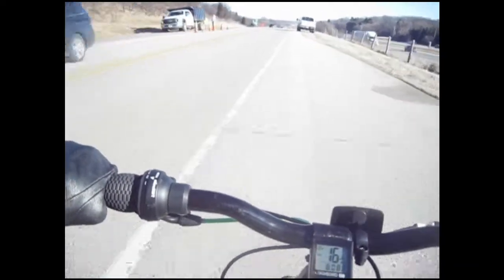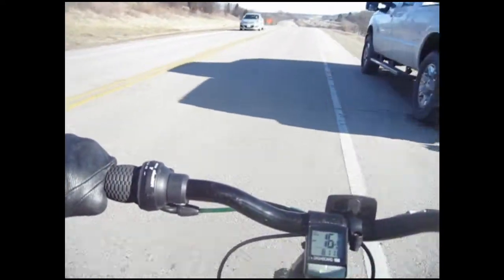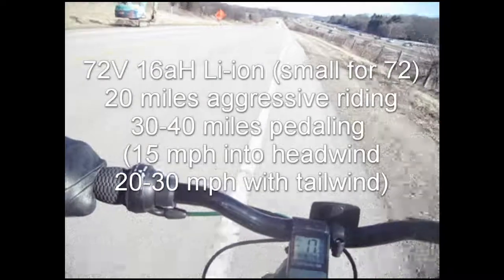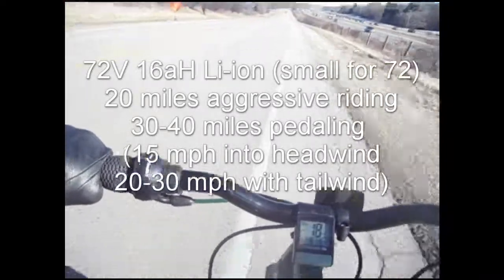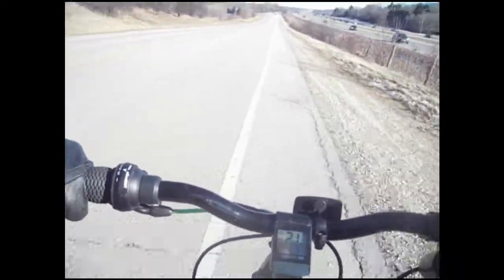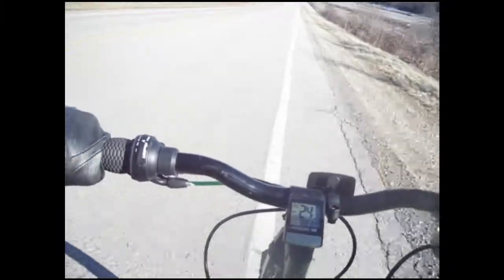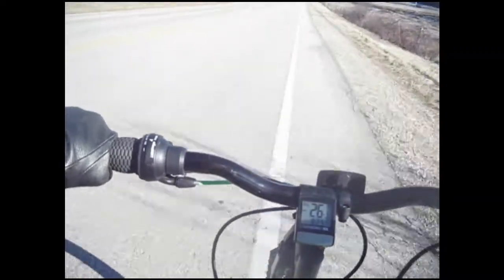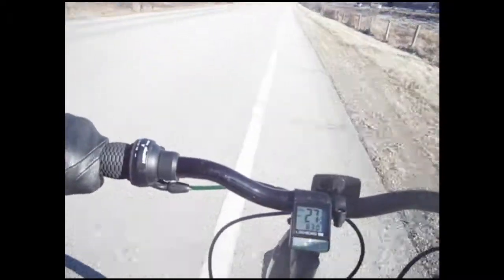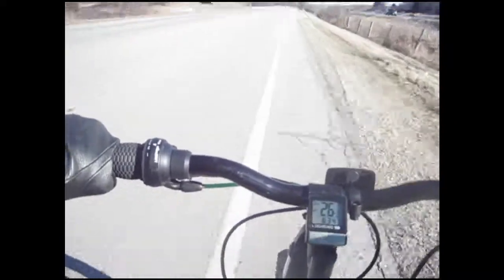Downside to electric is the range. This is a 16 amp-hour, 72-volt battery. If I ride aggressively from a full charge, I only get 20 miles. If I'm just casually riding — 14-15 mph into the wind — maybe 25 to 30 miles, close to 30 with the tailwind. Maybe 30 to 40 on a full charge. And of course, the batteries degrade over time. Gas doesn't degrade over time, unless you keep the gas in the tank — which obviously you should not do.